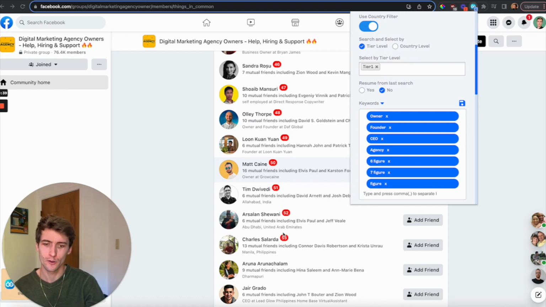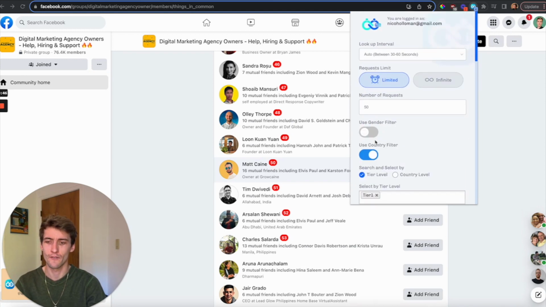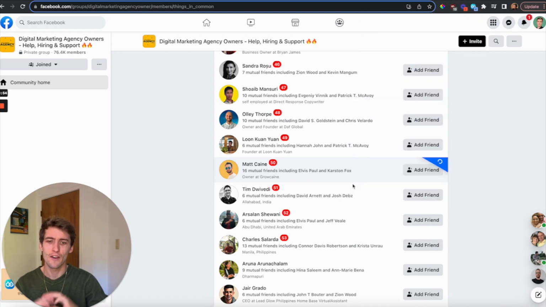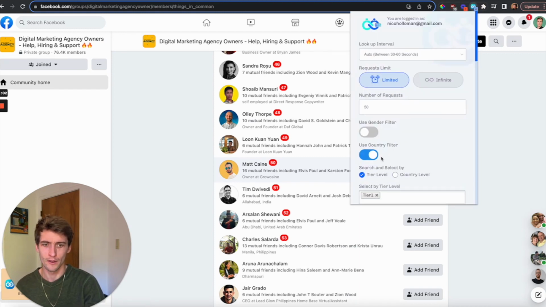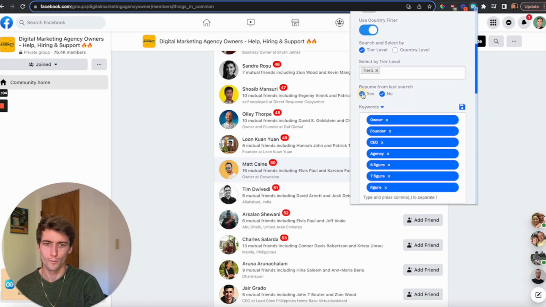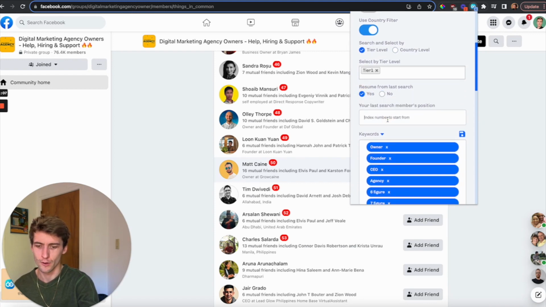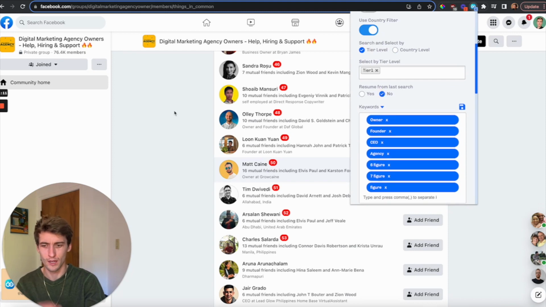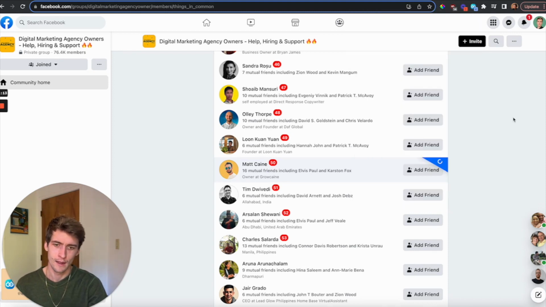When you stop in this group, you can just mark, okay, my bot started getting red exclamation points at 53. Just have a notes tab open and jot down, okay, for this specific Facebook group, I stopped at 53. Then next time you run the bot in this group, you'll just do resume from last search and do 53 and go from there. So if you keep notes of this, it'll be easier to track. And that's basically all you have to do.